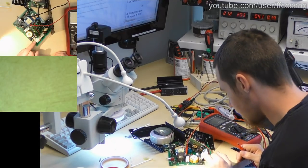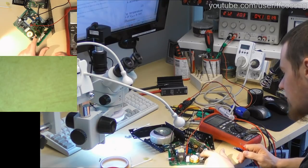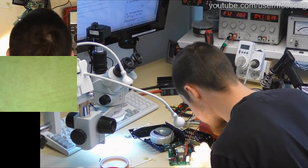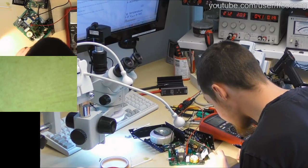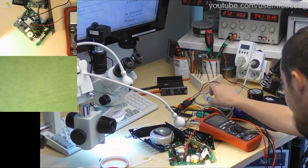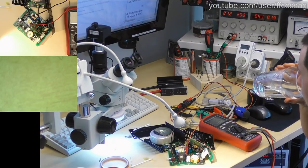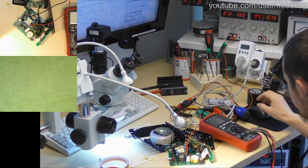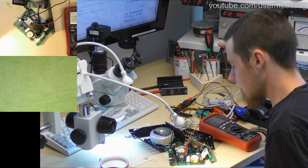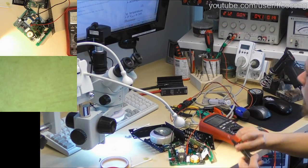So we have, I believe, one 19 volt output, which is not going to be very high current, and a few 5 volt outputs, which are probably reasonably high current here, as well as a 5 volt output here, which is also going to be reasonably high current. So let's just power this thing on and find our outputs. So let us power this on. It's not going to go on fire. Nope. It is on.